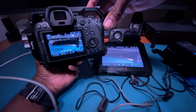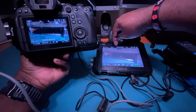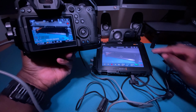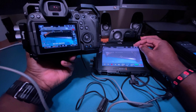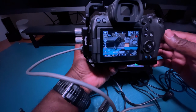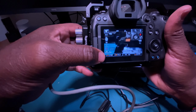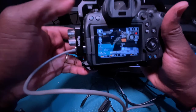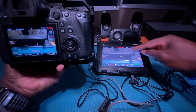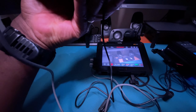Let me start recording. I use the R6 to start recording onto here. So it's saying it's format 4K or 2160p at 50 frames per second, ProRes 422. The power supply is AC, so alternating current, recognizing that there's an external power supply. And with the R6, it's confirming a similar kind of thing: 4K 50 frames per second, shutter speed 100th, battery full at the present moment. So I'm going to start recording, and you can see by pressing the red button on the R6 that started the recording on the external recorder.